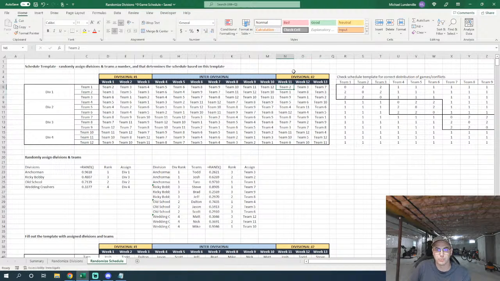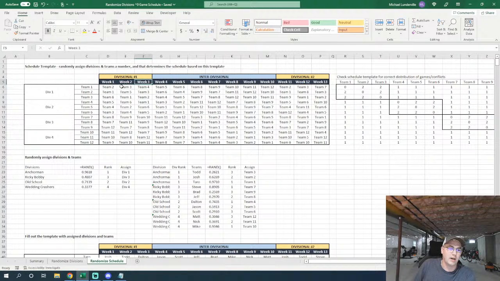It's nice to have a little extra importance on the last 3 weeks of the season, and then in between, you'll do the other matchups, the other 7 matchups. Is it 7? No, it should be 9. I'm counting wrong for some reason. All right, ignore me. Okay, so for example, in Week 1, Team 1 is going to play against Team 2. In Week 2, Team 1 is going to play against Team 3.